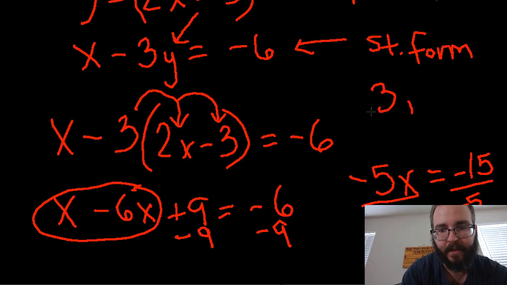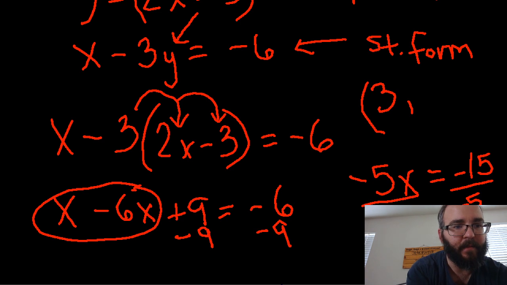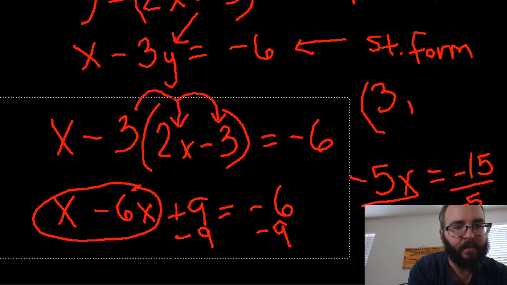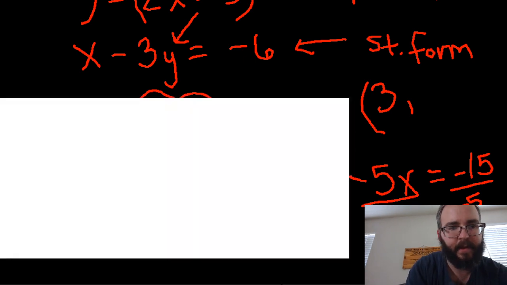All right, well, we know that x is going to be +3. However, we still need a y to go with that. So we're going to go ahead and get rid of a bunch of this work here to give ourselves a little bit of extra room. We will delete it and fill it back in with black.